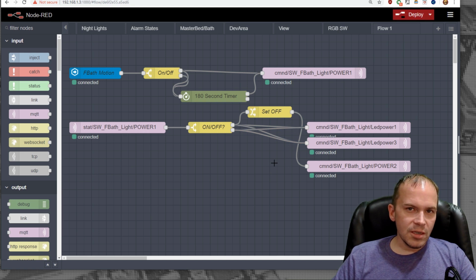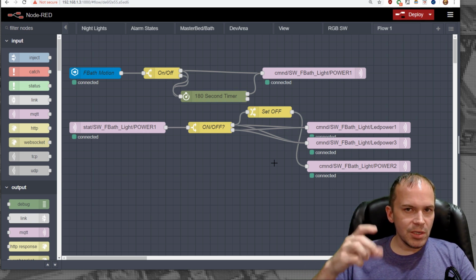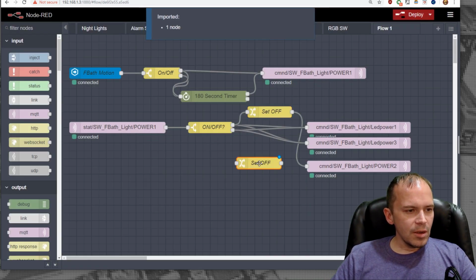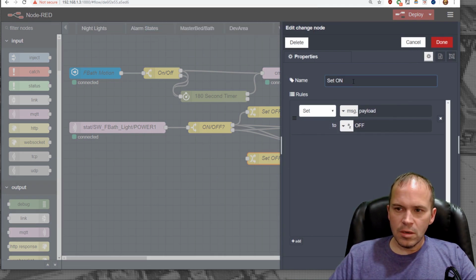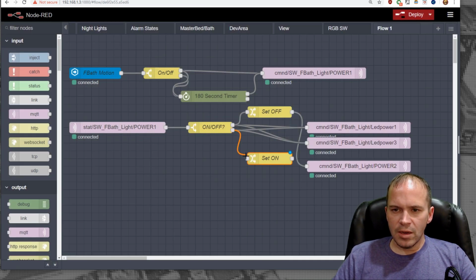And then you guessed it, we're going to do just the opposite. We need to put a set on to change the faceplate one back on whenever the switch goes off. So we'll just copy this one here and paste it. We'll change it to set on, and we'll change the payload to on. And we'll drag it down to on, and then we'll drag it over here to turn the faceplate on.